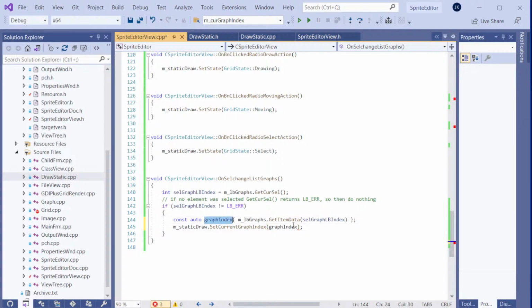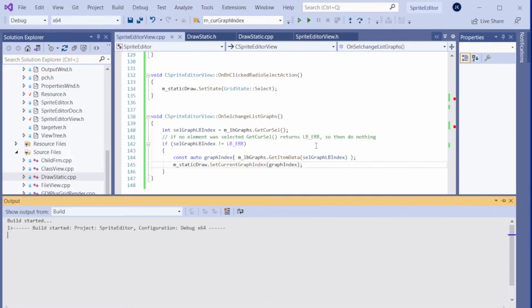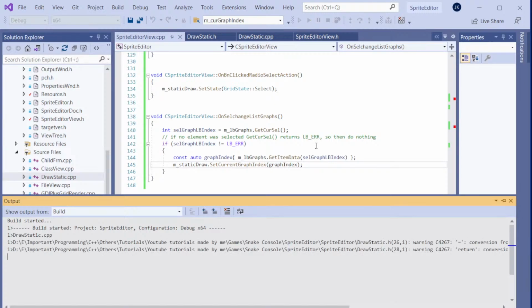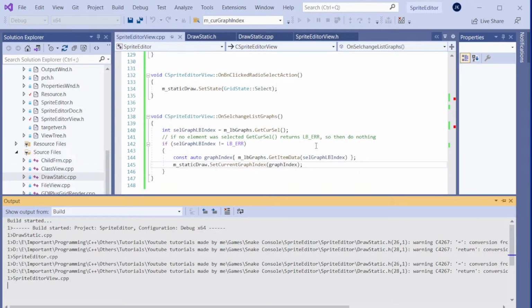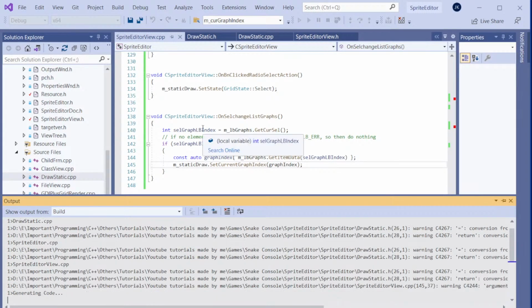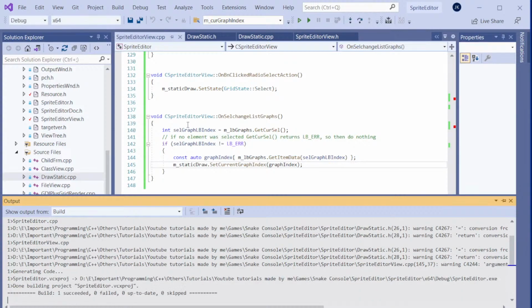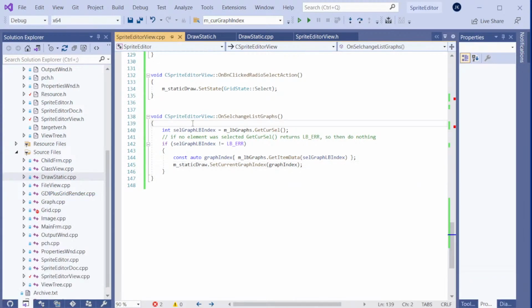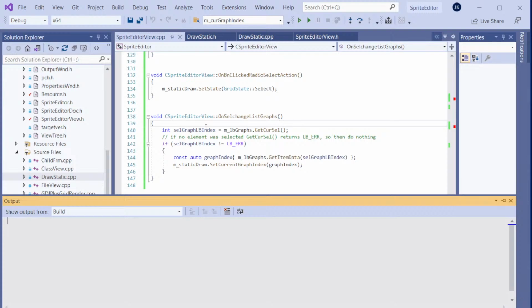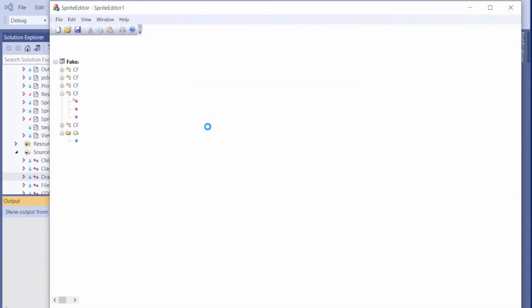From the list box I'm passing that index to the grid, and then the grid will draw. It actually might work already, so let's run it now. But maybe I really need to use that ID instead of index, so that's something to think about. Let me first see if this works.